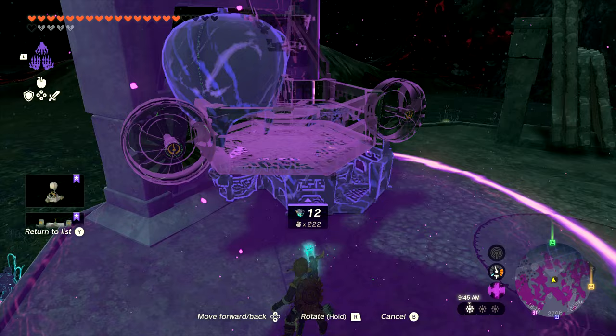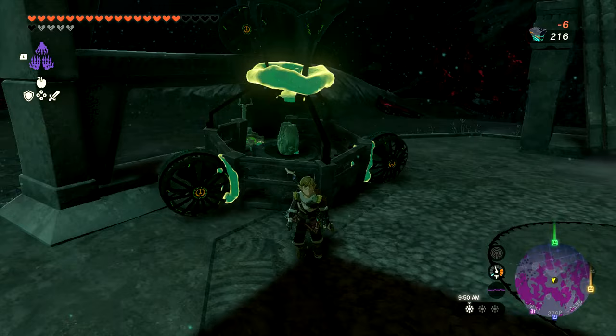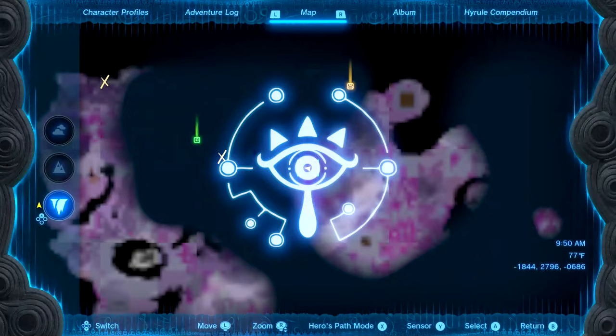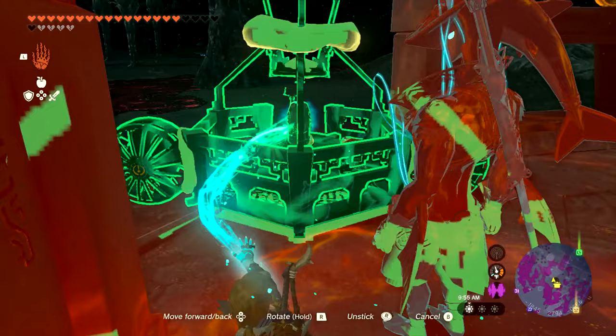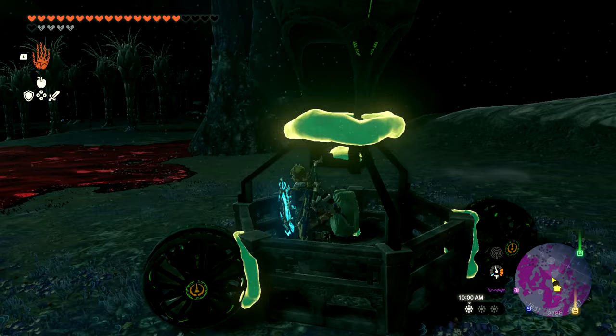So, nope, I got everything just for 6 Zonite. Easy peasy. Okay, now we'll drag that over here for a moment. Oh yeah, right, let me go ahead and mark this part of the map so I now know for the future that I can come back here and, I don't know, make more stuff. Although, I don't know if I'm gonna need to come back over here. I'm using this just to get to the next light route. I don't think there will be a need for me to come back and do any of this again. But whatever. All right, we're going up.